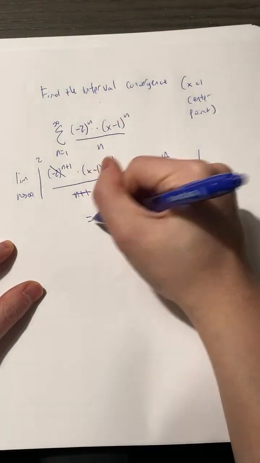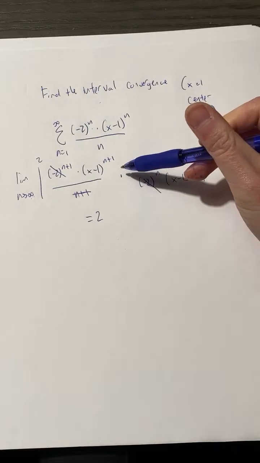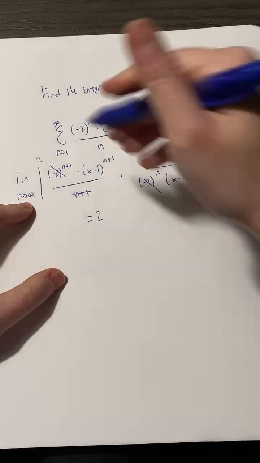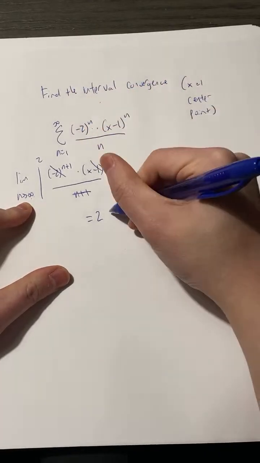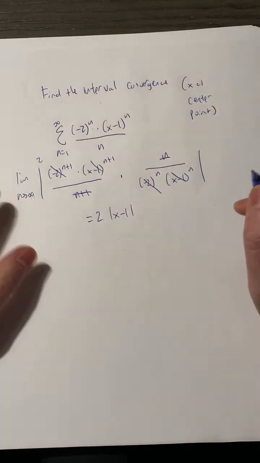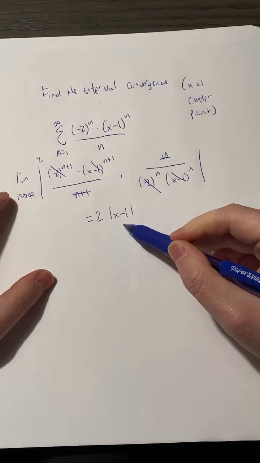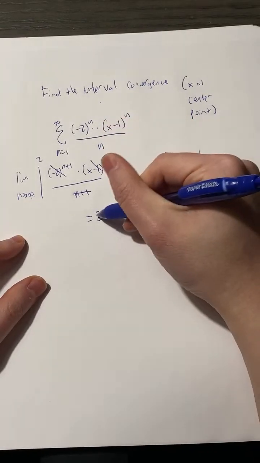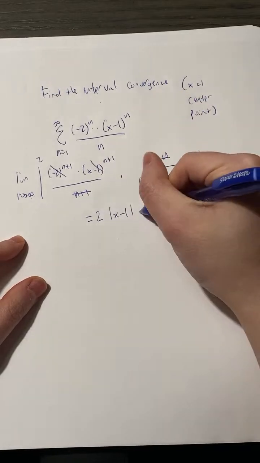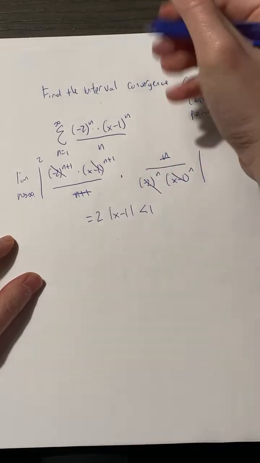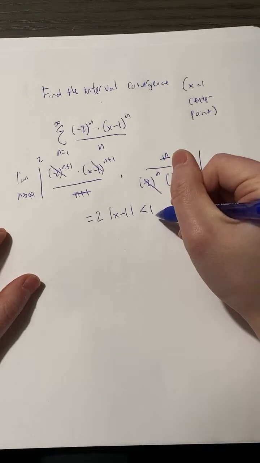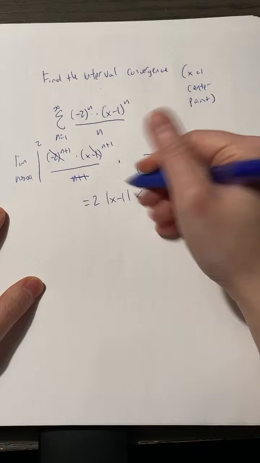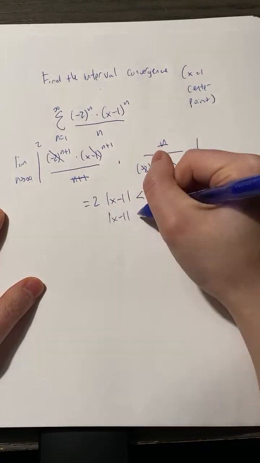I'll write this on the next line. And then the x minus 1s are treated like the negative 2s, where you have 1 more on the top, so when they cancel, you'll just have x minus 1. These are absolute value bars. This is the number 1, of course. One thing that people mess up when they're starting doing this is that they'll distribute the 2, but we're always trying to isolate the center point. So we always do less than 1 because that's where the ratio test says things converge, and we just bring over the 2. So it's x minus 1 is less than 1/2.